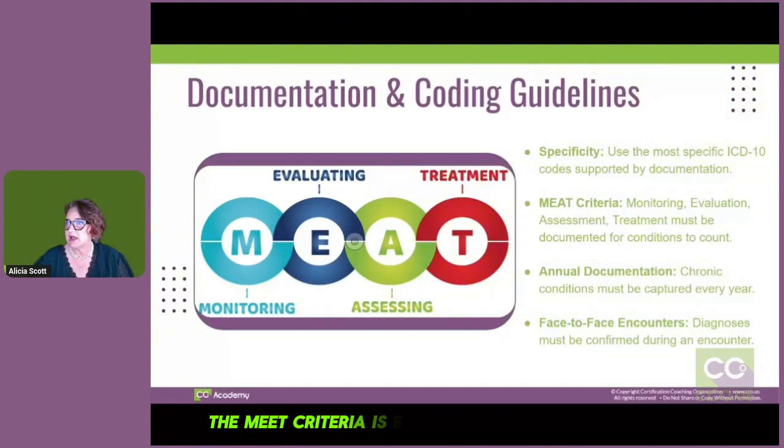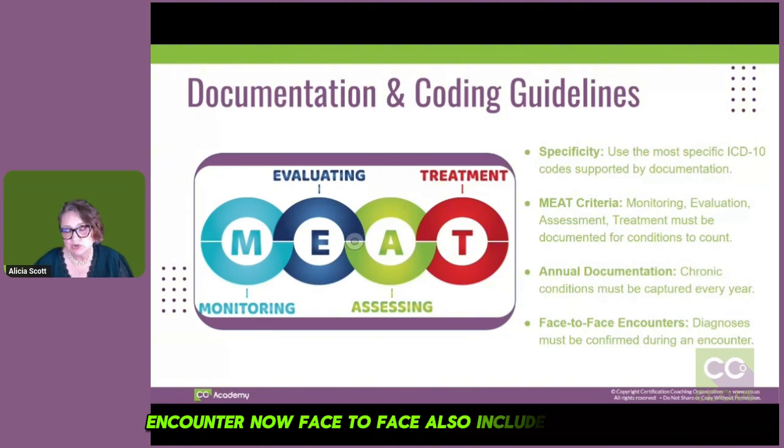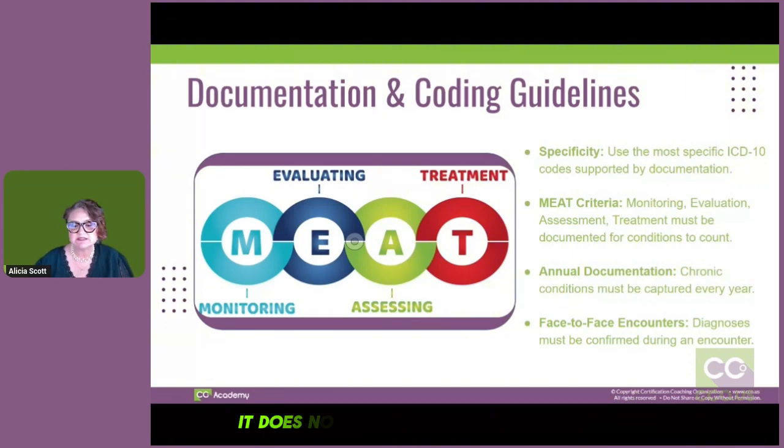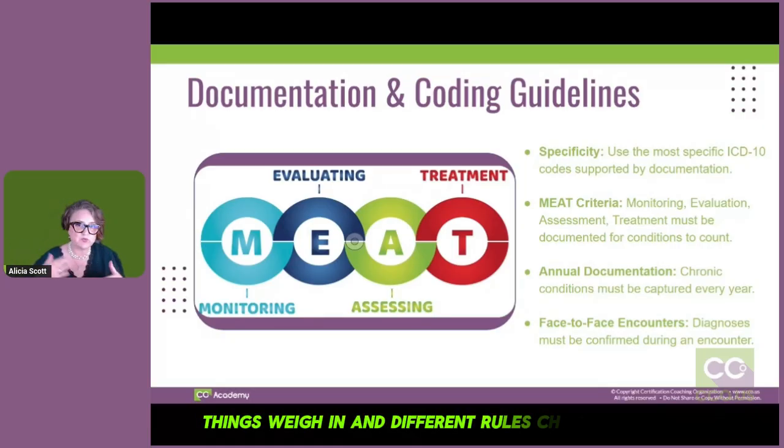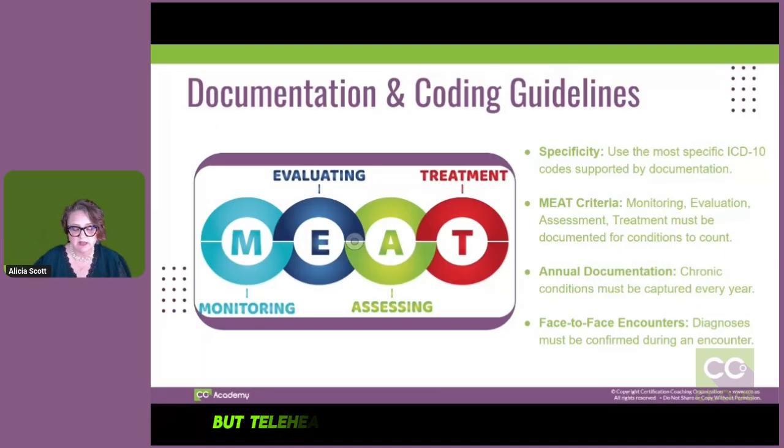The MEAT criteria is equally as important. You've got to see that golden thread showing what's being done about it or proving that the patient has it. And then again, every year, these diagnoses have to be captured again, and they have to be captured on a face-to-face encounter. Now, face-to-face also includes telehealth. It does not include telephone only. You have to have audio visual. They change that off and on throughout the year, and rules change. The last time I checked, they'll do telehealth, but telehealth rules just changed again. So you're probably not going to see that as much.